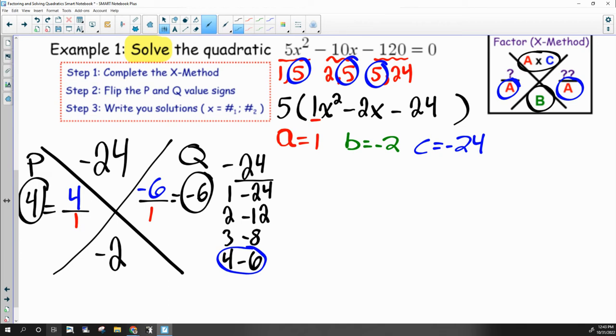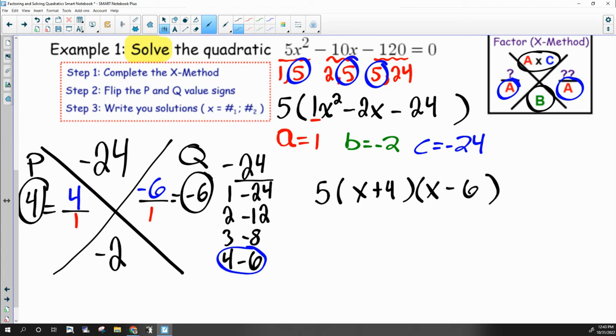All right. So usually, if I were asking you using the verb factor the quadratic, you would write out your factor. You'd write your parentheses, put in your x's, put your GCF out front, and put your p and q in. +4, -6. If I asked you to factor, boom, there it is. You factored, done. But this problem didn't ask you to factor. It asked you to solve. Solve is the verb of choice.